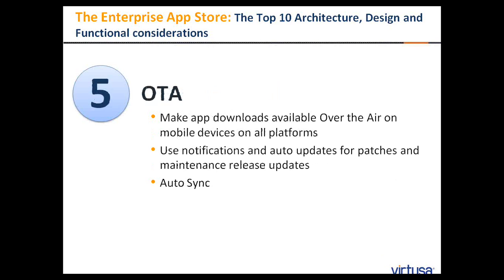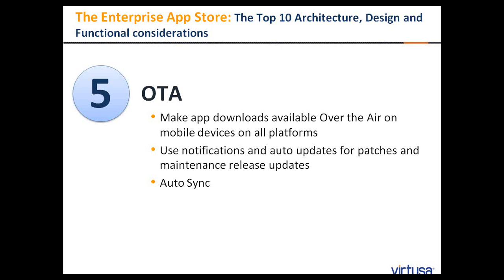Going forward, over-the-air updates. Obviously, this is a key design consideration, a key architectural consideration, and a very key functional consideration as well. With iOS 5 and above supporting over-the-air updates, and Android having supported OTA for a long time, and BlackBerry and Windows Phone 7 also getting along the line.